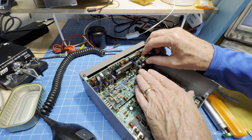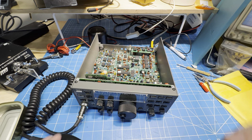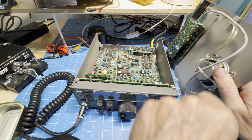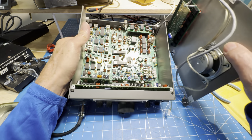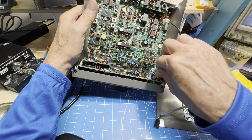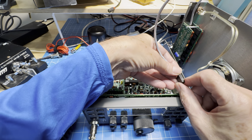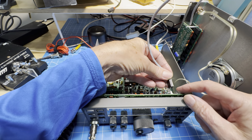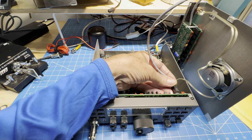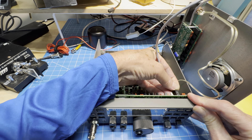We'll go get the top cover. Back goes the RF lead — the one that says AUX, not the one that says power. Up front, the speaker lead is the white connector down in the right front corner, so we'll plug that in. Then we'll plug that IO connector back in. For the record, the green one goes on top and pin one is unused — that's the other key point when you're putting these in.